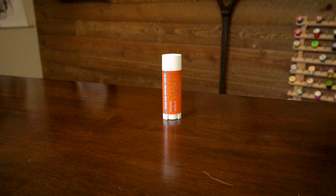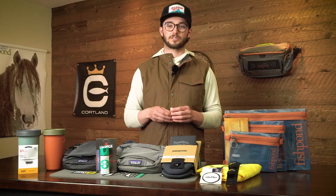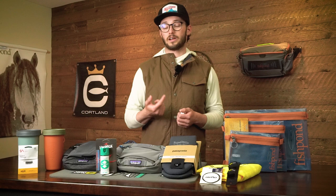The first item is the Fish Pond lip balm — SPF 15 chapstick. They've partnered up with Joshua Tree Skincare, an industry leader in organic skincare, so nothing harmful in here, it's only good for you. If there's something I'm always beating myself up about at the end of a day fishing, it's that I didn't do a better job with sunscreen and didn't do a better job with chapstick in particular.